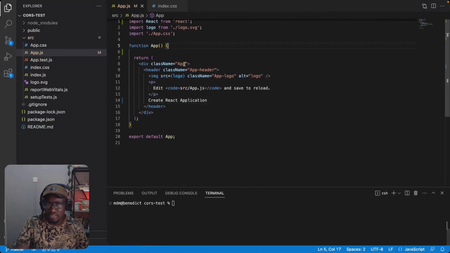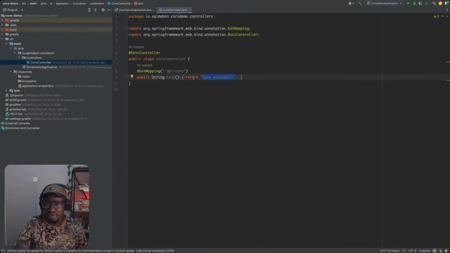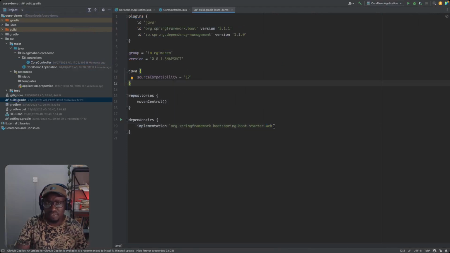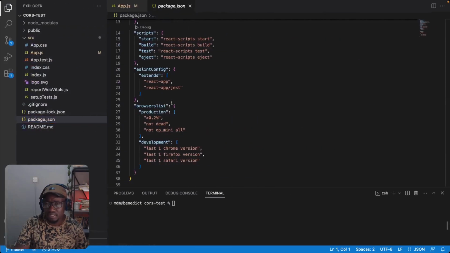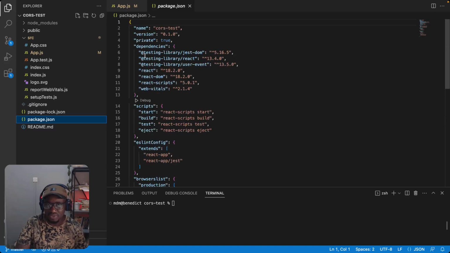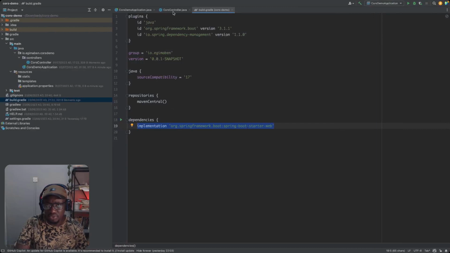And then moving on to the React application. If you've worked with React before, then you'll see that this is just a very basic setup, the initial setup of create-react-app. There's nothing I've added here. And for Spring Boot, you could check my dependencies and confirm that I just have Spring Boot Starter Web. That's it. And for React, the package.json has literally no extra dependencies, just the basic React dependencies.